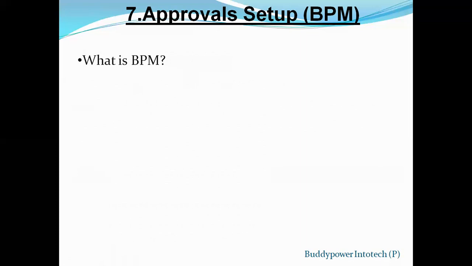Now, Oracle BPM worklist enables business users to access and act on tasks assigned to them. For example, from a worklist, a loan agent can review loan applications, or a manager can approve employee vacation requests. So basically we have to do an approval setup under business process management. Now, what do you mean by an approval setup? Approval is basically when you ask for approval from somebody, an action of approving something, like taking a permission from somebody. Now, what is approval setup in a business scenario?